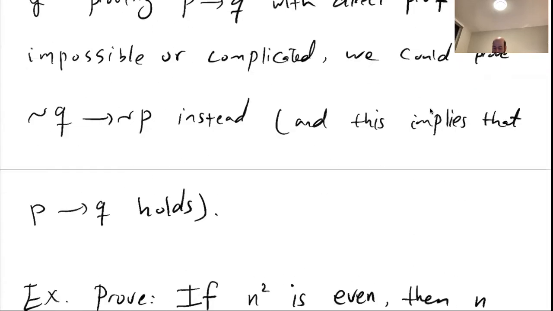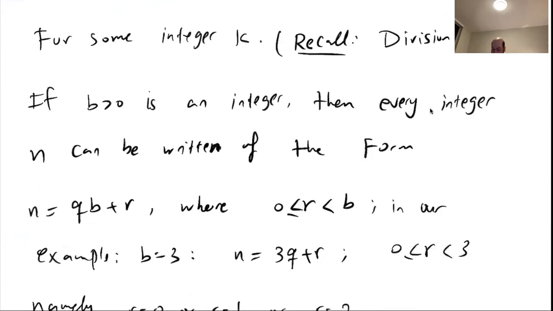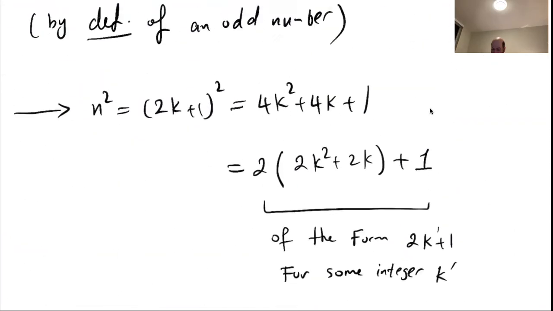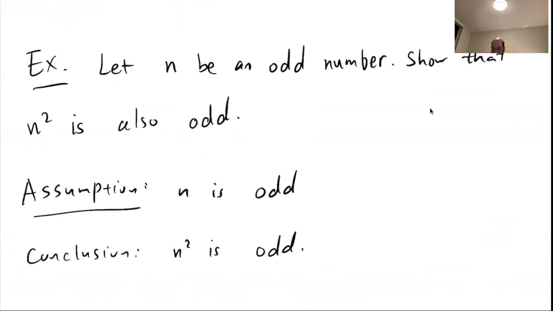See, compare this with the previous examples that we did. For example, this one we said n is odd, then n squared is odd, which is similar to what we are doing, but similar to the converse of what we are doing, because here we are assuming n squared is even, then n is even. In the previous example, we showed that if n is odd, then n squared is odd.